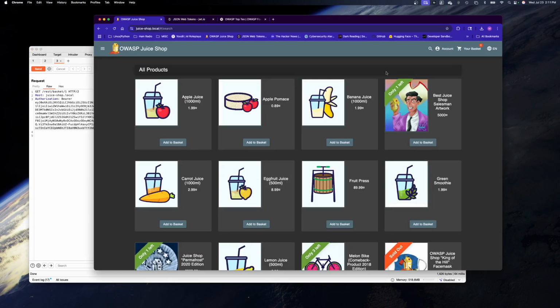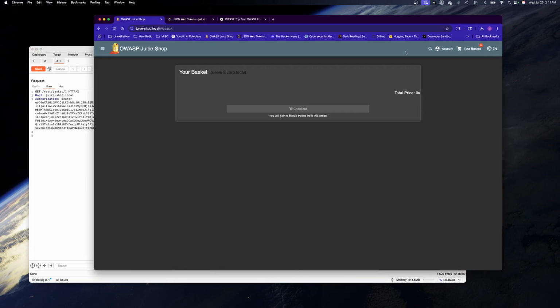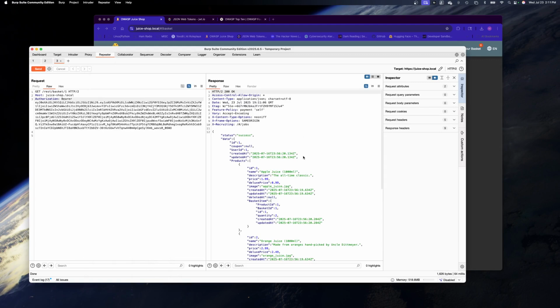If I actually go into OWASP and look, I don't have anything in my basket, but yet, whatever basket I have access to right now has a lot of stuff in it. You can see where this would be a problem. Obviously, if you're running a site like Amazon, you don't want other users in the back end figuring out how to get into other people's shopping baskets. Now, let me show you another vulnerability.